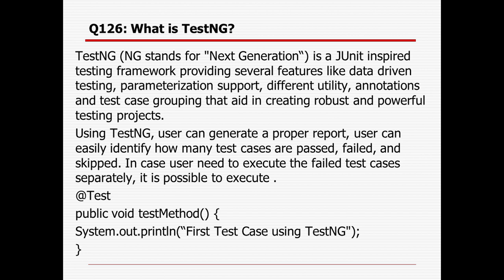JUnit is also a framework which is used by developers, whereas TestNG is the framework specially known for regression testing, functional testing, and smoke testing. This framework provides lots of features inbuilt. Using the framework, we can do data-driven testing. In normal Selenium WebDriver, there is no feature to generate a report. But when we are using TestNG, we can generate our report, customize it, and identify how many test cases failed, passed, or skipped from a particular test suite.